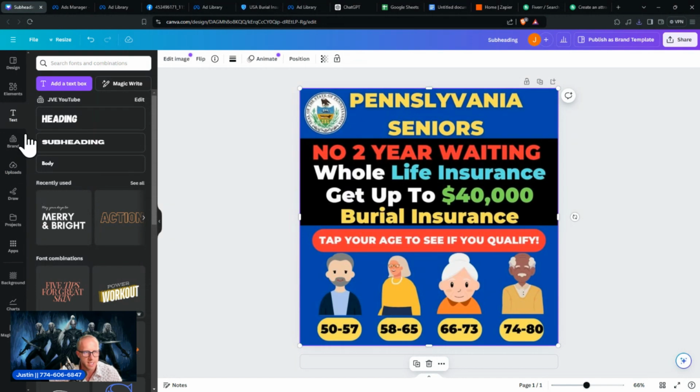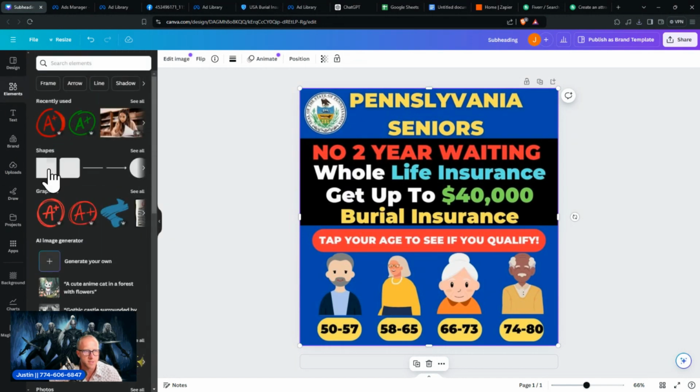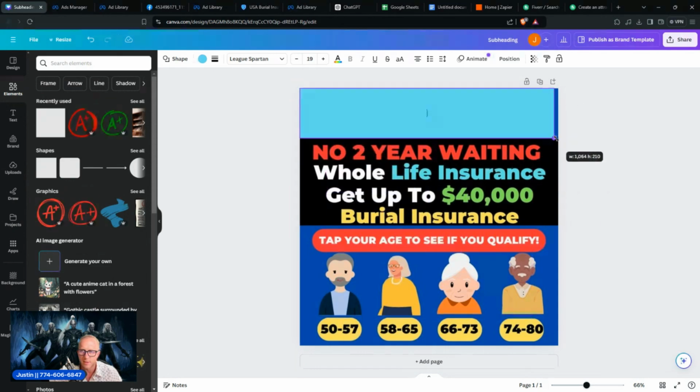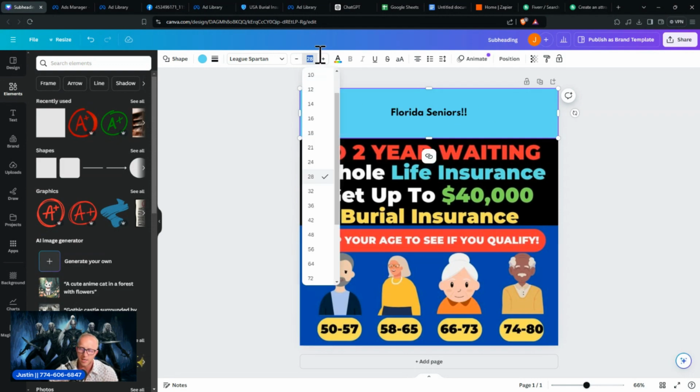So let's say we're going to do elements, put a square, and then just do this, and then put Pennsylvania seniors. Or, if I'm in Florida, Florida seniors or whatever. So this is a way that you can use something that's already working for someone else.